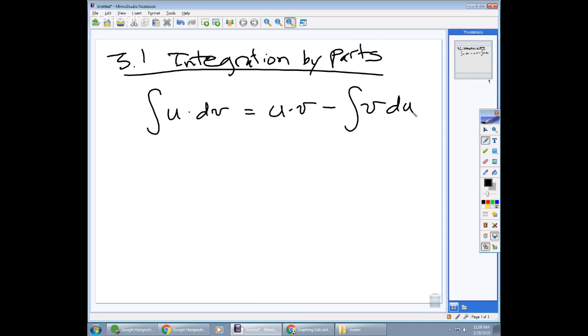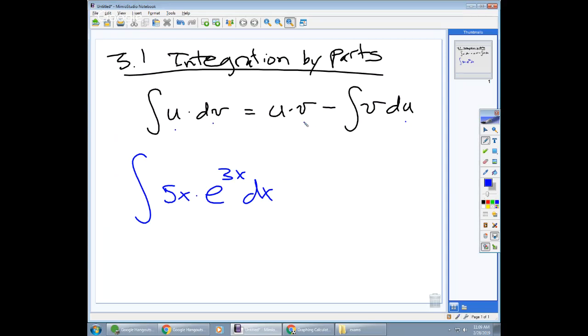Because we have u's and v's in here, it also means we have substitutions to make the product rule work. So for each problem, we have to decide what's the appropriate substitution. So for example, the integral of 5x times e to the 3x dx. So we have to come up with u, something that's going to have to be differentiated because we have to come up with du. dv is something that has to be integrated to come up with a v.